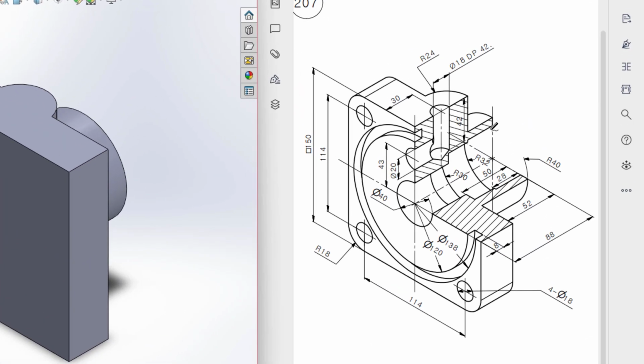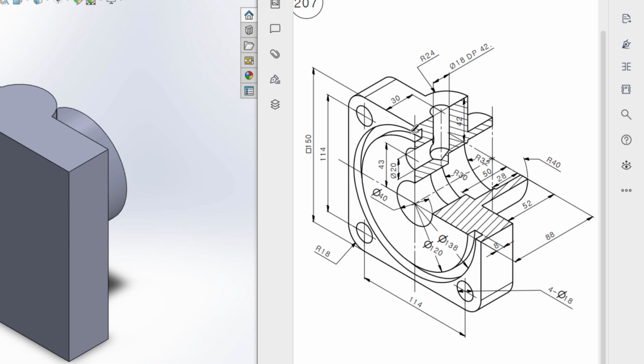In our sketch, we can see we have a circular cut here, and this circular cut has a radius of 32, and it has an extrude cut in this way of 28 unit. Then we can see we have another circular cut here, and this circular cut has a radius of 30, and it has the extrude cut from this line to this line, so it will be 50 minus 28 unit. And last but not the least, we have another extrude cut circle here, and this extrude cut circle has a radius of 40. Then we cut it through all.